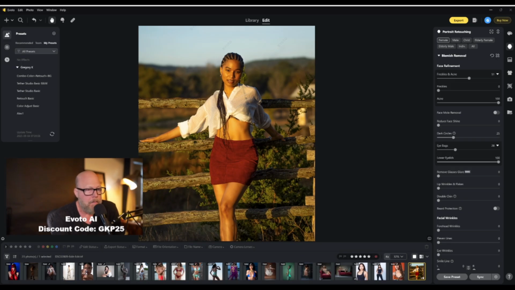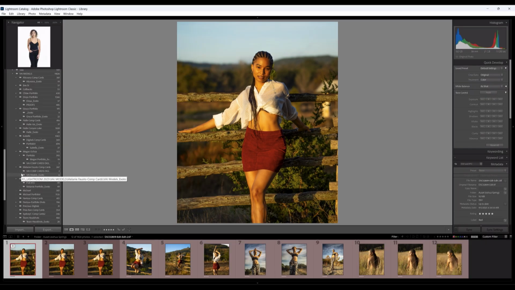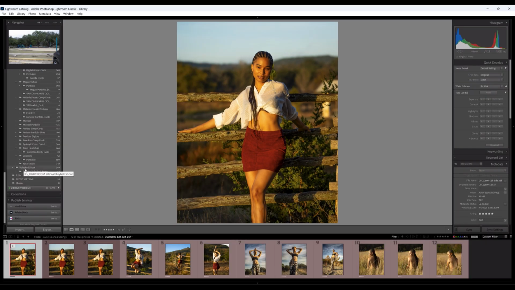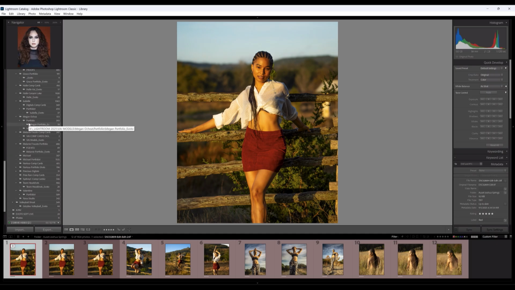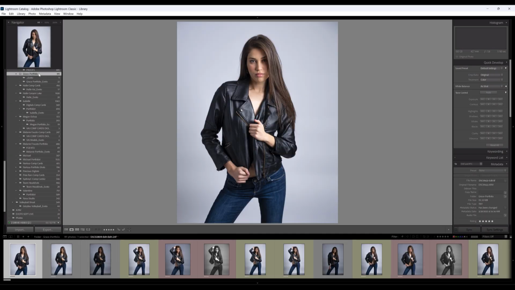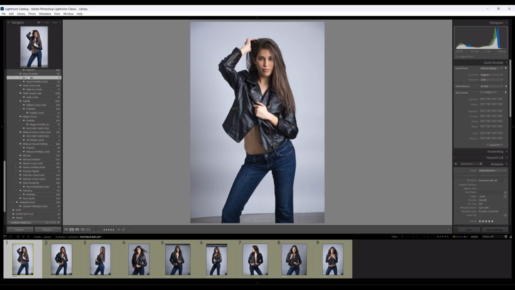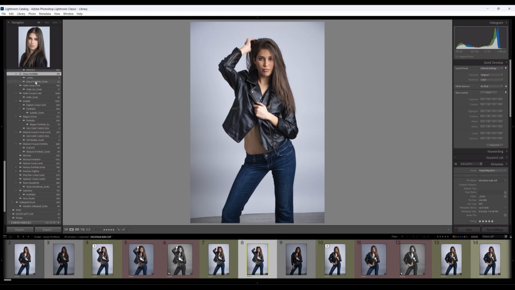But if I go back to Lightroom, and let me bring that up again. I'll go down in the library on the left, and you can see I do a lot of shoots. This is just from 2025. Go down to, say, the model agency. I actually helped start up a model agency here in San Antonio, a small agency, but I was integral, I would like to think, in getting it off the ground and being their initial photographer. I did a lot of comp cards, a lot of digitals, and a lot of portfolio shots, okay?